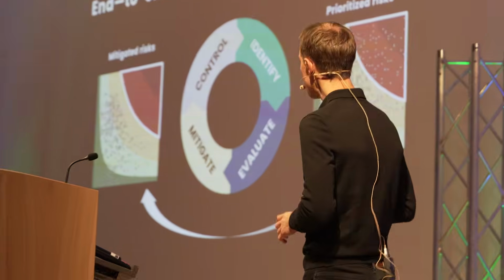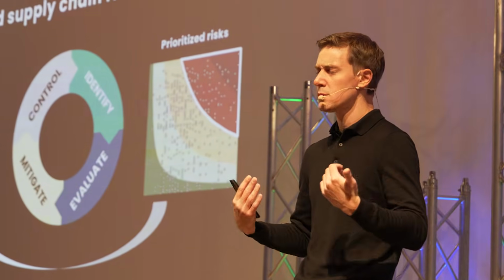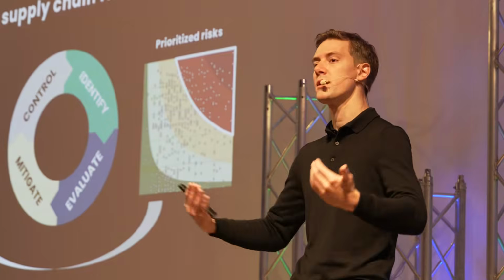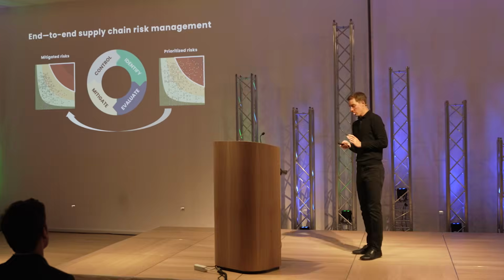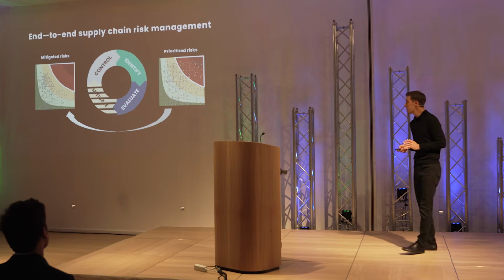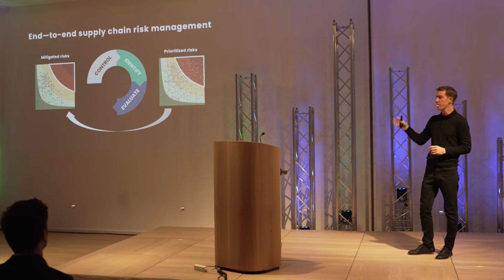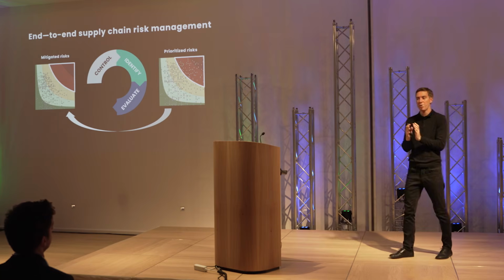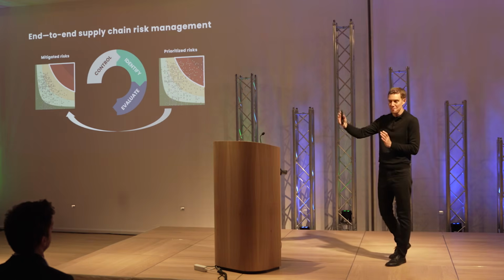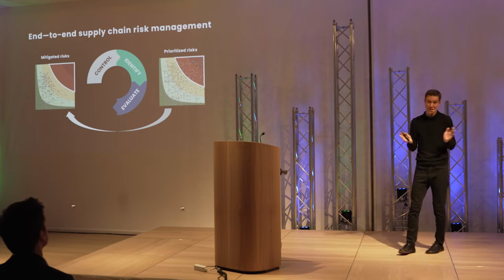And this is what I wanted to show with this slide, is that if you now think this through, what it means to actually reduce risk in the supply chain and to improve a supplier, then to be perfectly honest, this is still a missing puzzle piece in the end-to-end risk management of Prewave. Yeah? Because we are not yet giving you the actual tools to do that. We are giving you a planning tool, yeah, which says, okay, I plan to do this and I plan to do that, but you still need to do it yourself. Yeah? And this is actually the hard part.